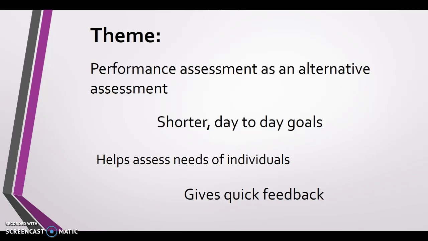It also helps assess the needs of your individual students. Performance assessments given throughout the unit can actually help the students along the way and give you a lot of good feedback, which in turn can be used to help students as they're doing the unit.